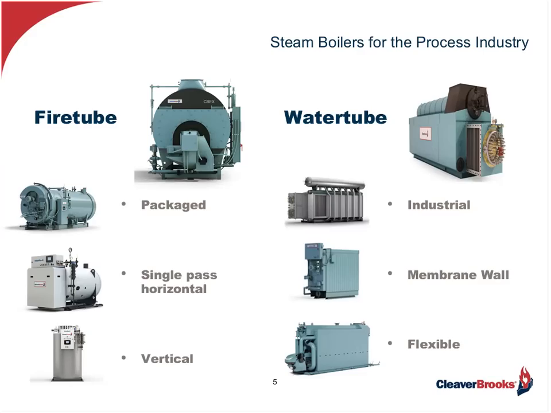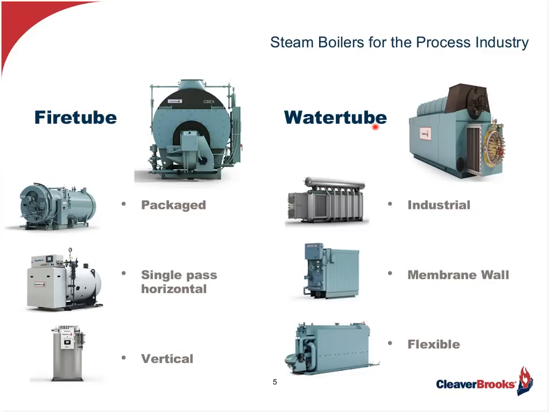As mentioned, we are going to be centering our discussion today on steam boilers for the process industry and its typical applications. And in so doing, we'll be looking at the fire tube and the water tube boiler types, of which you can see here. We've got our fire tube, which then breaks down into various subgroups. We've got a packaged fire tube here. This would be a multiple pass. It could be 3 or 4 pass. We have single pass horizontal fire tube boilers. We also have vertical fire tube boilers, so they don't all have to be horizontal.